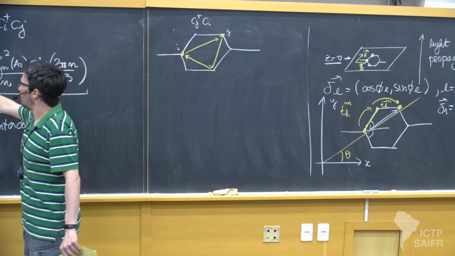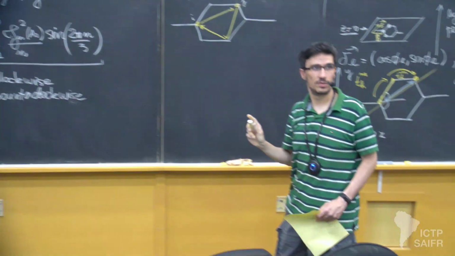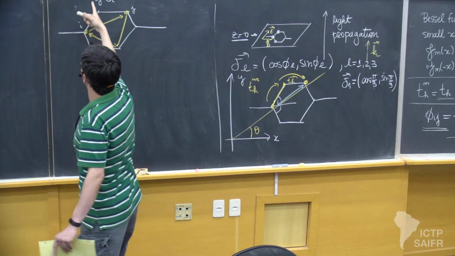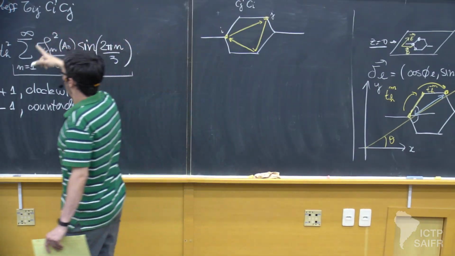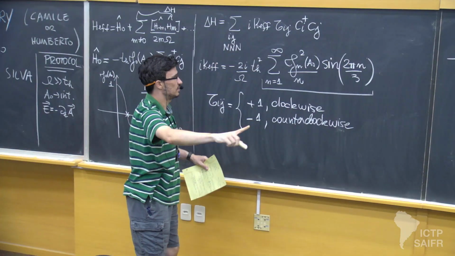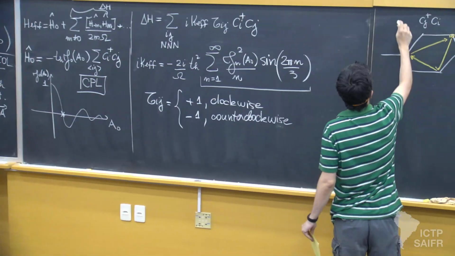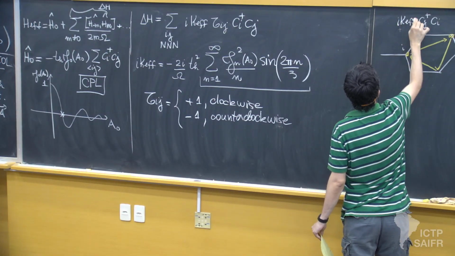It will have some I in front. It will be Hermitian for sure, because if you do it the other way around, you get the opposite sign. But then you need to know what is the number in front. So I'm telling you, this is a clockwise operation. The electron is trying to move like this, just like the clock. So it's a plus. So it's I, K effective.